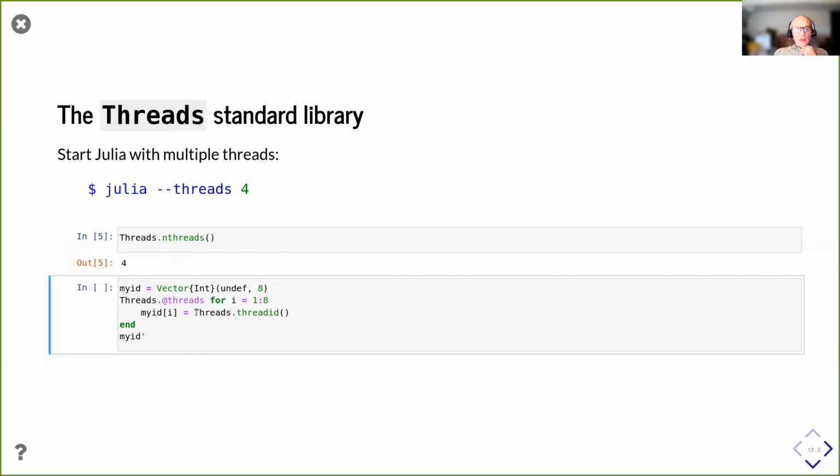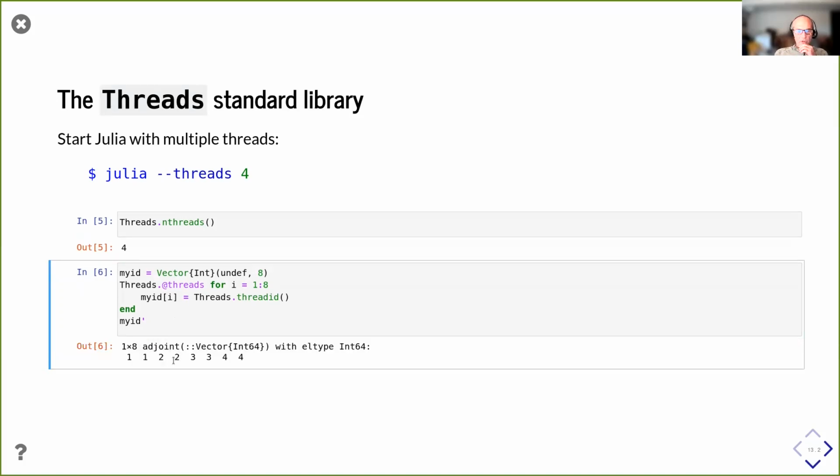What I want to show here, essentially taken straight out of Julia's manual, is what you might be able to do with threads. I'm going to write a loop, and in each iteration of the loop, I'm going to call a function called threadid. This returns the thread number associated with whatever thread is handling that call. I'm going to create storage for 8 different values and then iterate 8 times, and each time I'm going to store in this vector which thread was handling that particular entry.